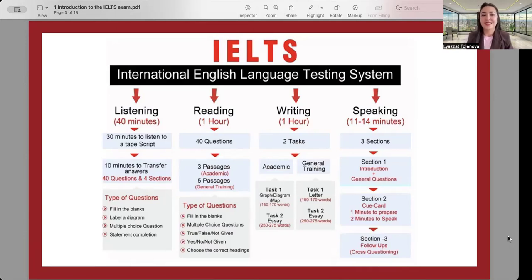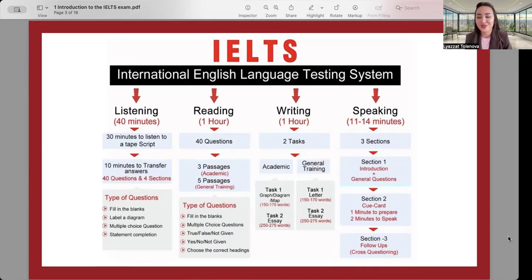The speaking test is actually very, very quick. It only takes 11 to 14 minutes. And I think in the past years, the reports even say that it's shorter. So it's like 10 to 12 minutes or something like that. So the time in the speaking test goes by very quickly.